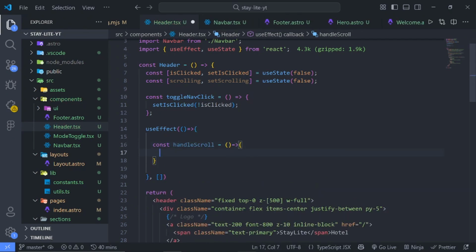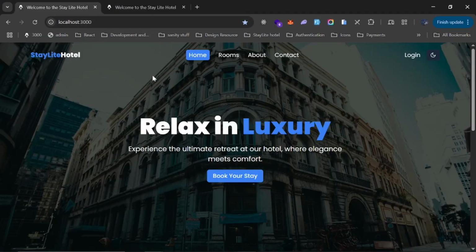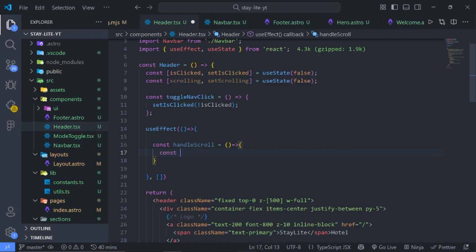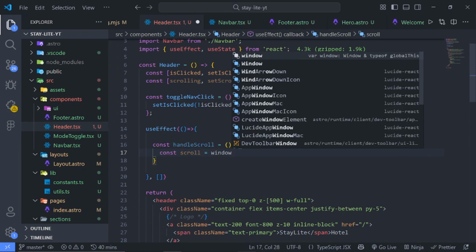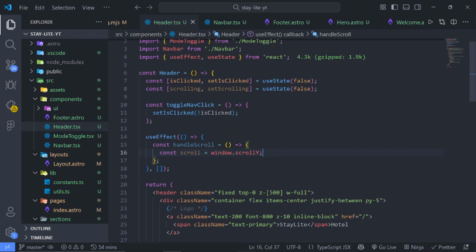arrow function. I will need to get the scroll position on the y-axis. I'll say const scroll equals window.scrollY. So what we want to do now is to check if the scroll, basically this y position, is greater than a certain value.